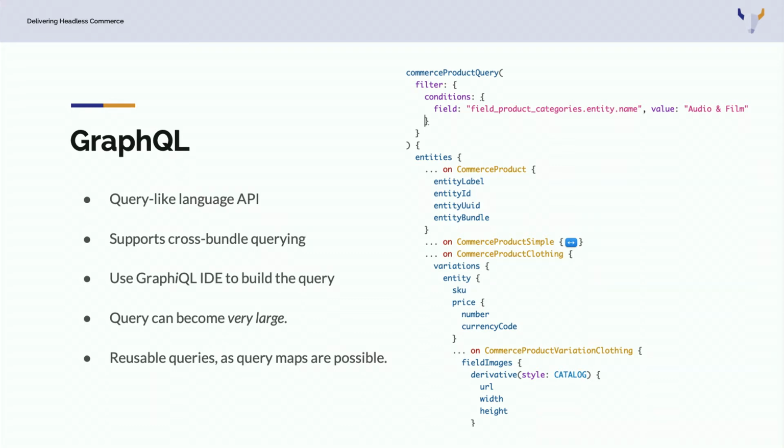Luckily, with GraphQL, you can do reusable queries. I haven't dived into it quite yet, but there's this concept of a query map. You have to download this other tool, point it to a saved query. It generates this JSON that you can import to your Drupal site and say, I want my catalog query, and done. That can be useful once you have everything set in stone, but if you're developing, you can use this.